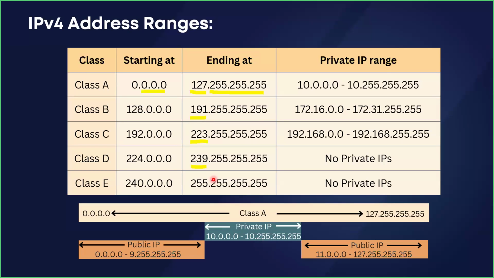Okay, now just to understand this even better, we'll perform a small exercise. I'll write down some random IPs. And looking at these ranges, you have to tell me which IP belongs to which class and whether they are public or private IPs. Okay, so let me quickly write down some IPs first.